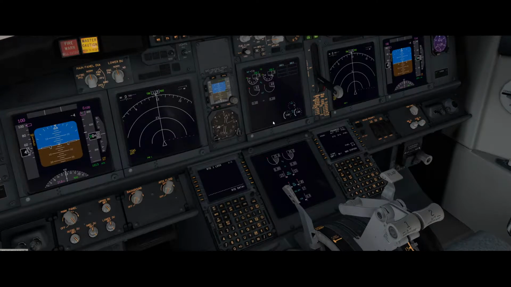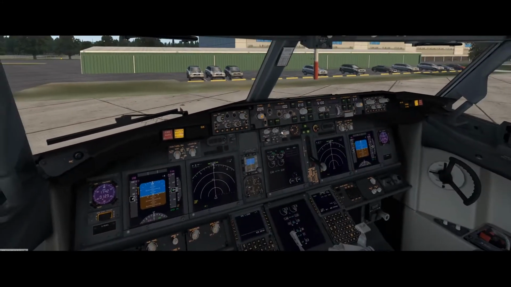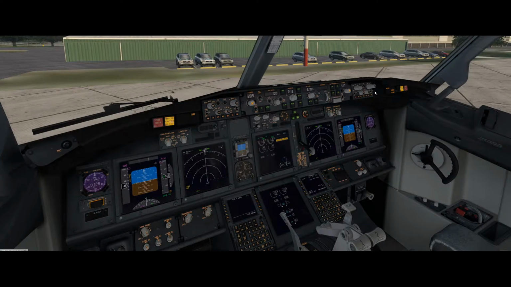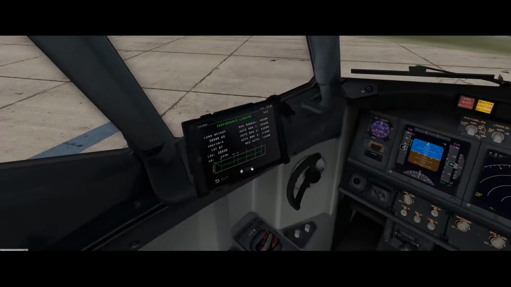$14.60, $14.80. You have used 1.64, 0.65. We'll wait for 20%. Get the beacon off. Look at the replay. So Zibo says 4.